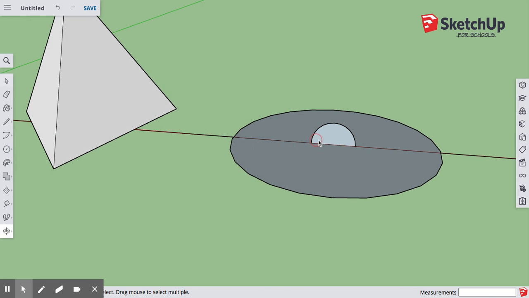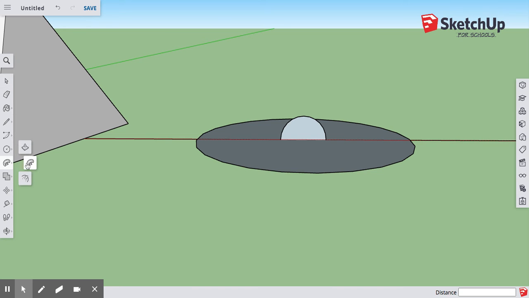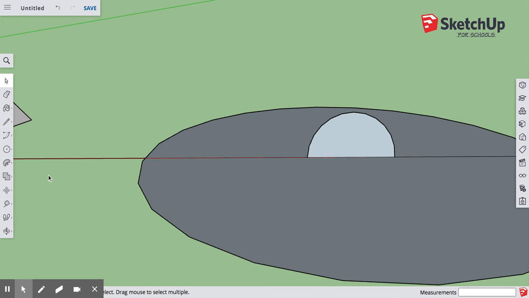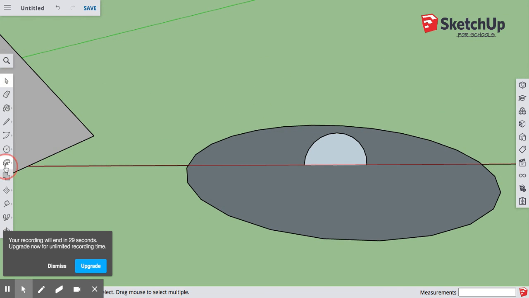And that should be fine. So we got that, and then you're going to take follow me. And so this is where I almost messed up. You see how when I used follow me, it only hovered over one of those sides? That's because I didn't delete the line. So you want to go across and take these lines. And I'm pretty sure even the one that's connecting this sphere, delete that, so you have that, but with no lines in the way.